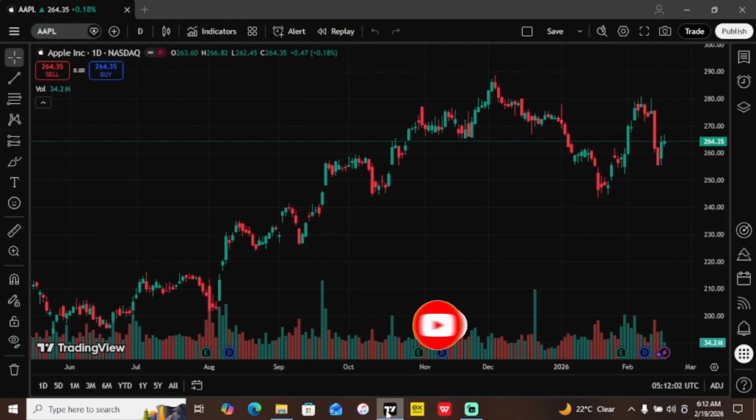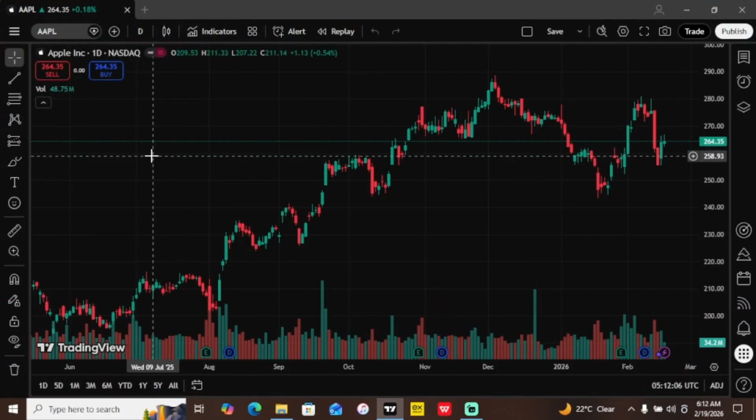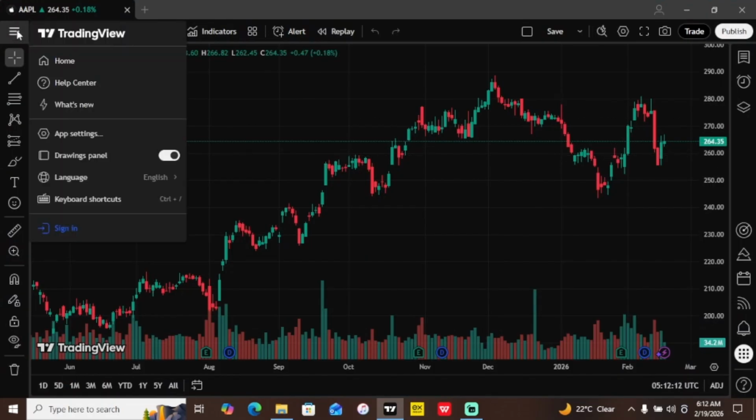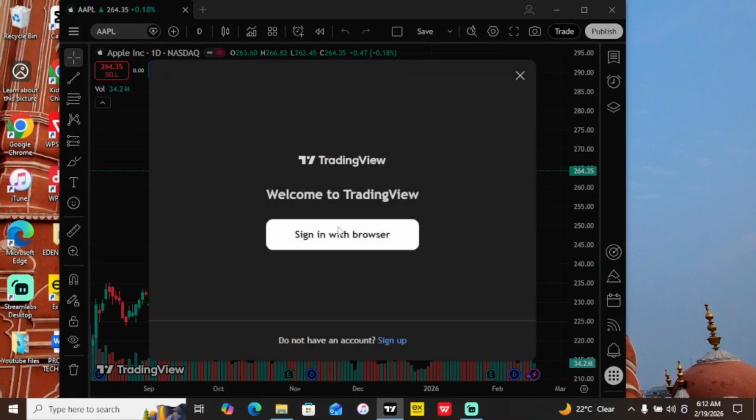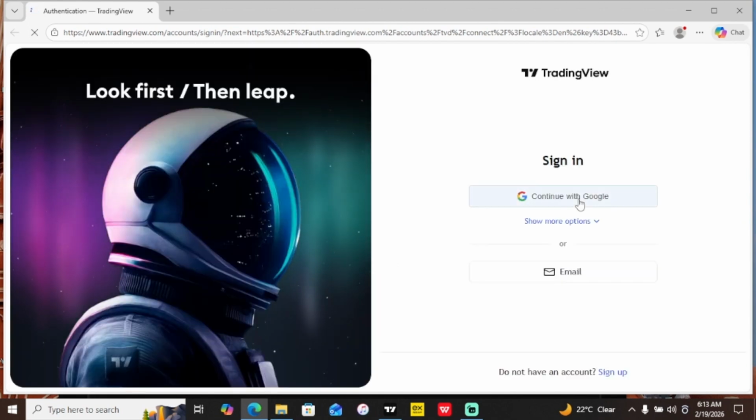Now, once you open the TradingView application, the number one thing you want to do is to create your own personal account for TradingView. And to do that, you need to head to the top where you have these three dashes, click on it, and then scroll down to where you have sign in. Now, obviously, you don't have an account yet, so you want to come to the option where you have "do not have an account, sign up." So you just want to click on it and then it's going to take you to a web browser where you're going to be signing in or creating your account properly.